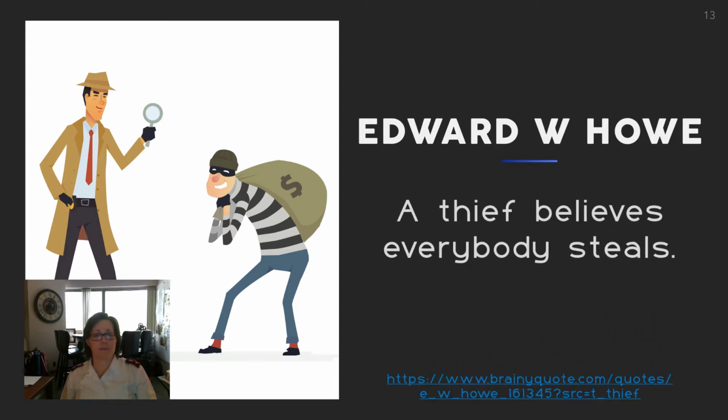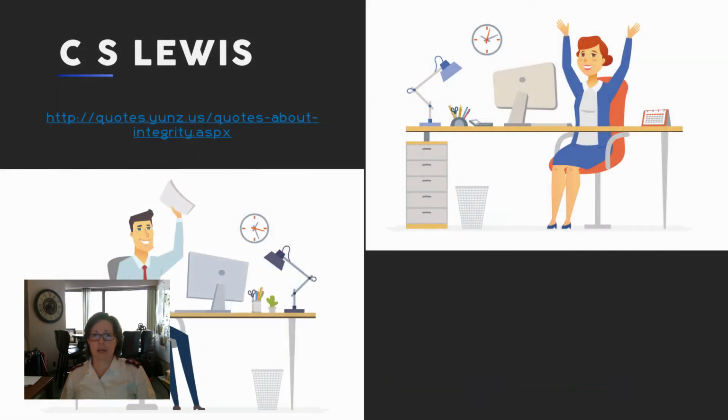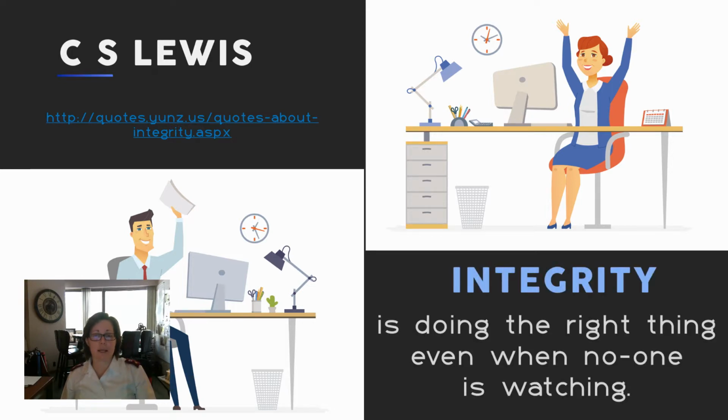Edward Howe said this: "A thief believes everybody steals." As we utilize the work that others have created, perhaps we're tempted to say, we don't need to credit the source. Everybody uses this work. Everybody steals a little bit. But you and I are each needing to be responsible for ourselves, for our own character, and for our integrity, and to ensure that we are people who are living a Christian life and a life that honors the work of others. C.S. Lewis reminds us that integrity means doing the right thing, even when no one is watching.